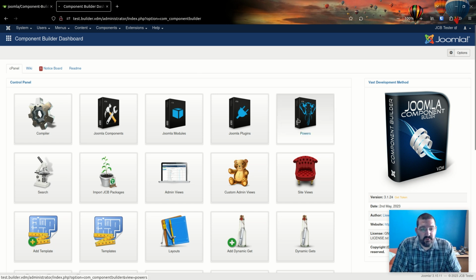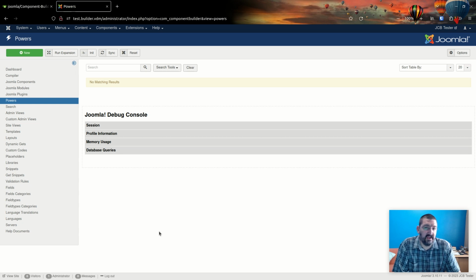Now, if we open the power area now, there is really nothing here. We've slimmed down the extension. We realize that if we keep on adding all our new features that are actually shipped in the power area, not only is it hard to keep that up to date, but it also bloats the extension. So the new superpower area is actually going to take care of all this for us.